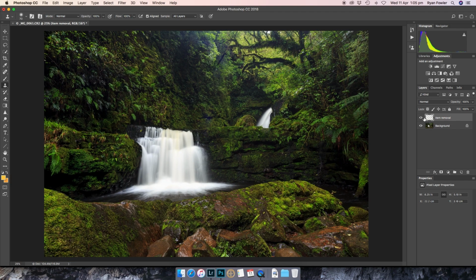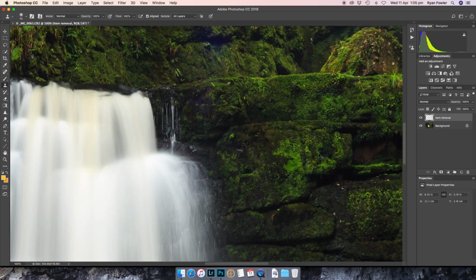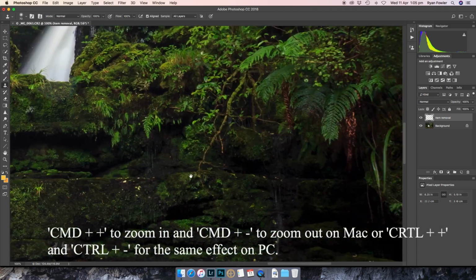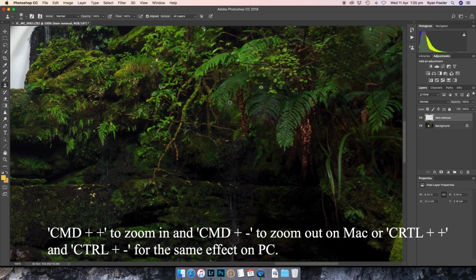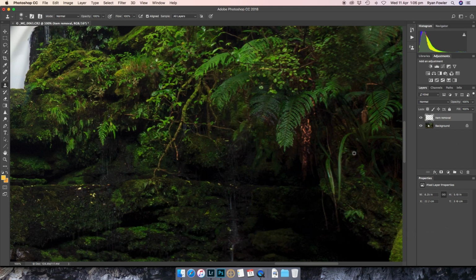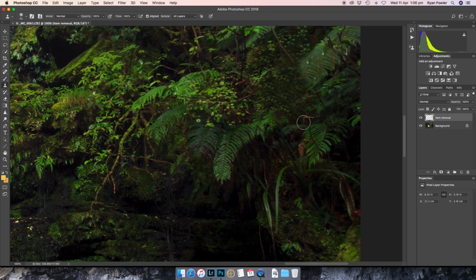Now what we've done so far is, if I turn that off and on, you can see how much detail we've really saved in this area. If I zoom back in again, it's Command plus and Command minus to zoom in quickly. I'll select from that area and I can just paint straight down with the clone stamp tool. And same here. It's really just getting these textures and tones to match up, look nice and even, like so. So these just look like vines draping down.